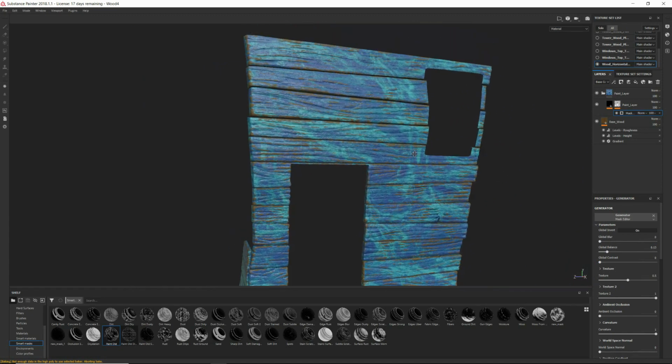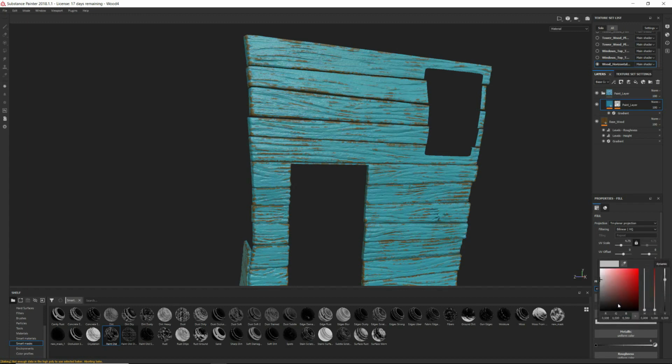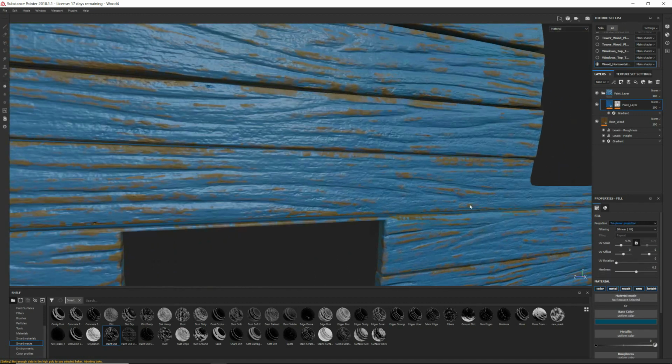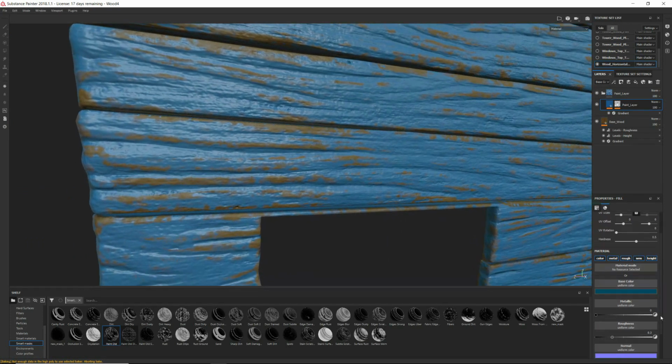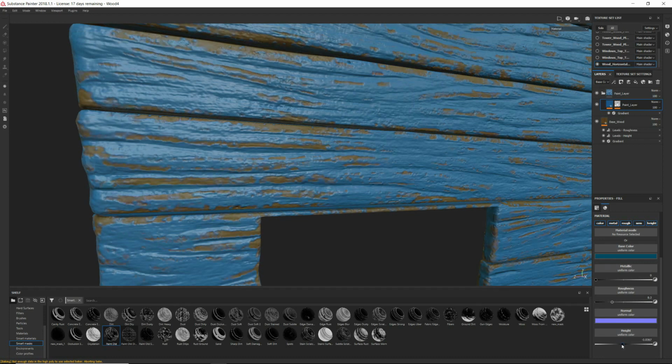I'm really not happy with this texture I put on the color, so let's work with just this blue here, and we can add a little bit of information, raising the height of the paint.